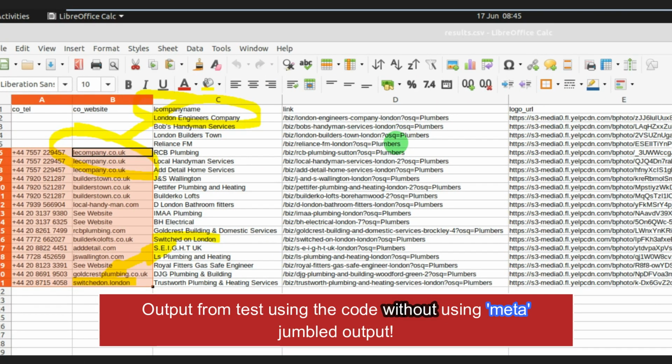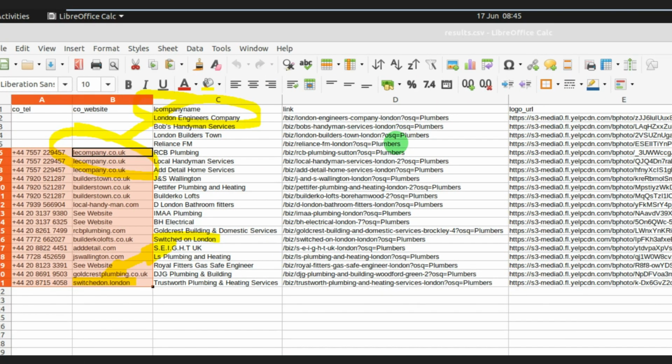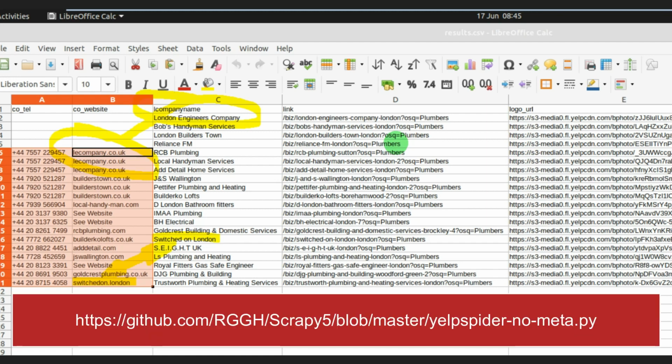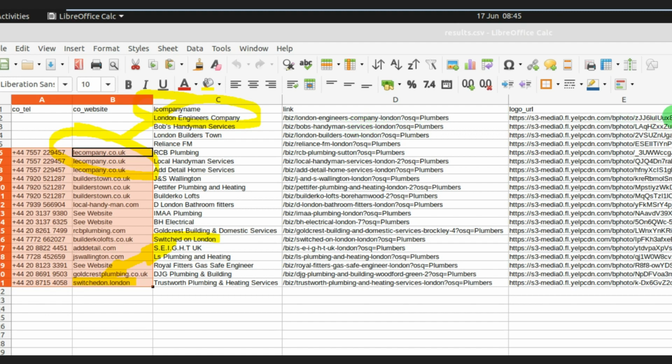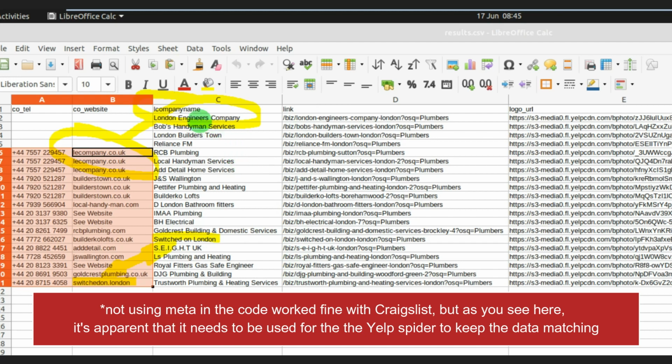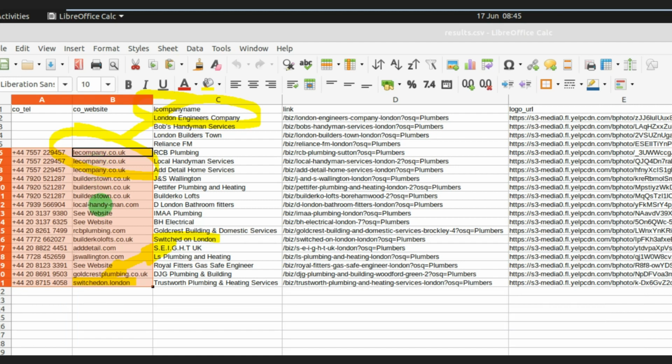Okay, so using the code called Yelp spider no meta, I was able to produce this, which successfully extracted the logo URL, the link, the company name, and also what I was hoping was going to be the website and the telephone number.